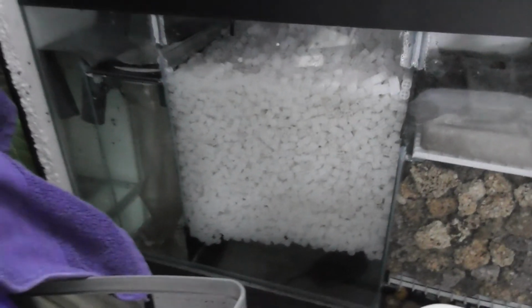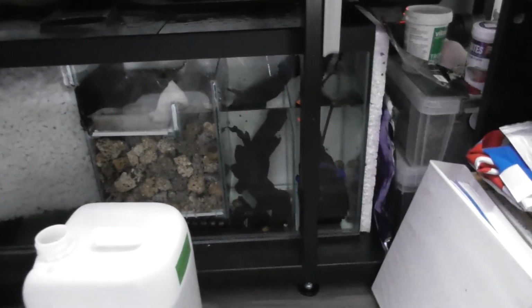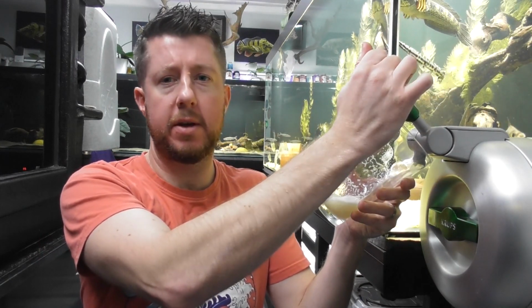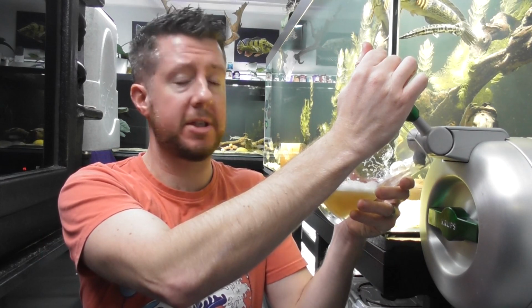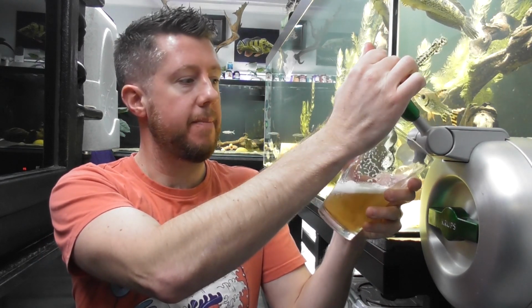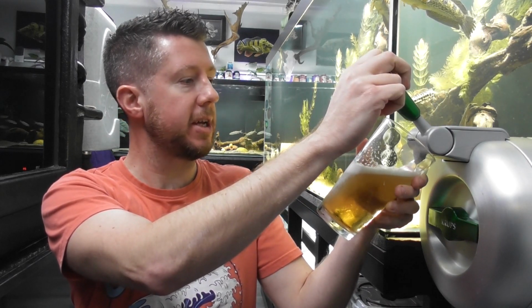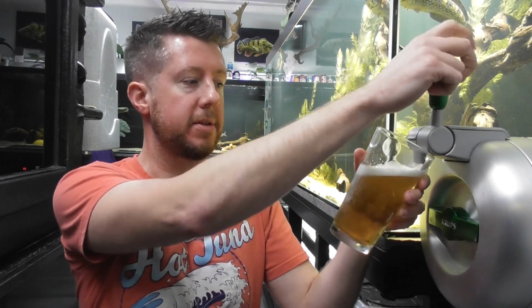The 5 foot tank sump is exactly the same. Set up a bit later, as you can see the K1 hasn't started tumbling yet, but exactly the same setup with alpha grog and the like, and return back. So, you've seen how the sumps work now. You've seen how the setup is for the incoming supply for the water change system, and you've seen the overflow methods and so forth. So that in a nutshell, cheers everyone, is how the tanks work.